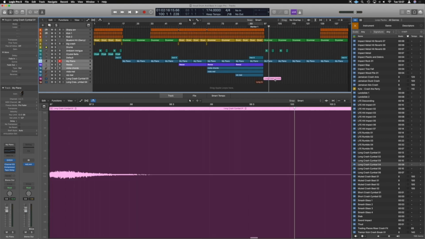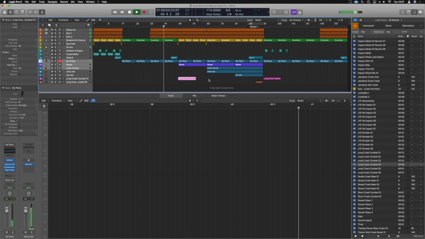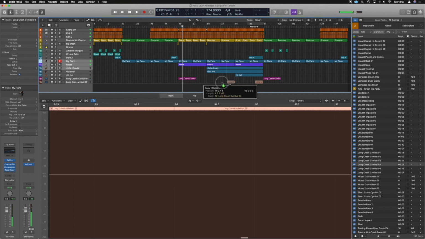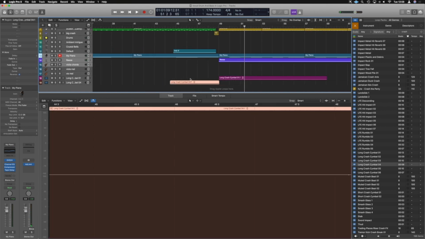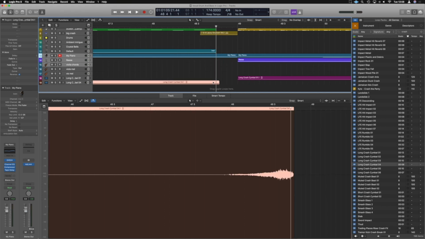The other thing I want to do is have this crash start right when the main bit of music starts. So we've got this little run section here, and then it starts here with these drums, doesn't it? So we're now going to go. I think we'll even use the reverse cymbal there. But remember, we just gave that little quarter of a bar break like that. So let's line that up, zoom in to get it just right.